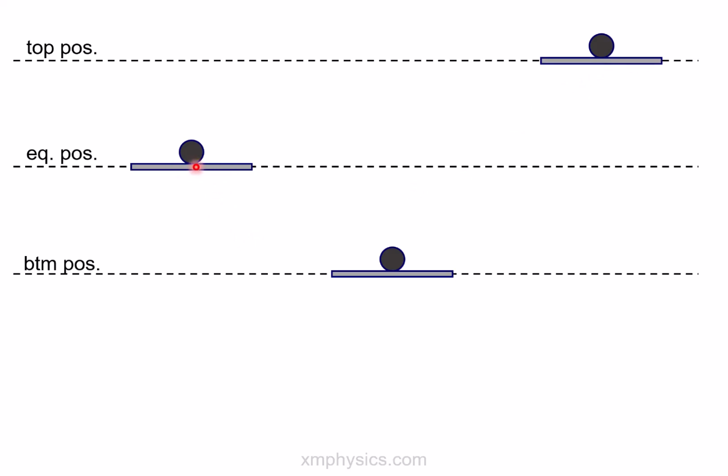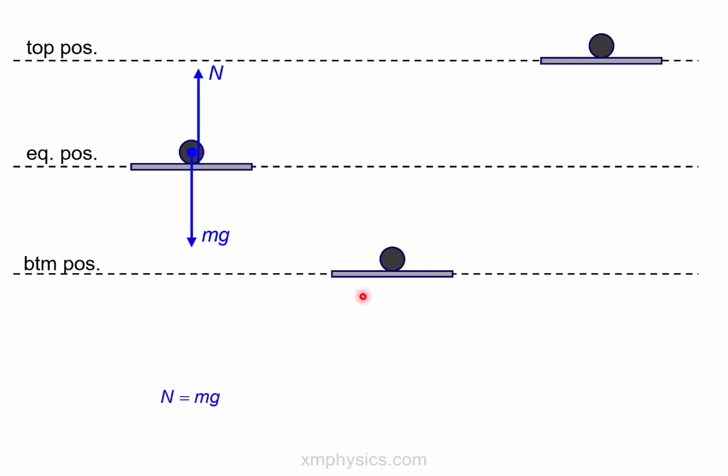The equilibrium position is the easiest one because at the equilibrium position, we know the net force has to be 0, which means the downward weight of the sand is exactly balanced by the upward normal contact force that the plate exerts on the sand. So N is equal to mg. What about the other two positions?